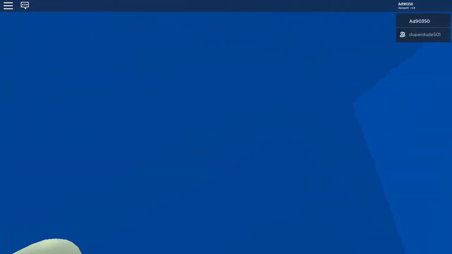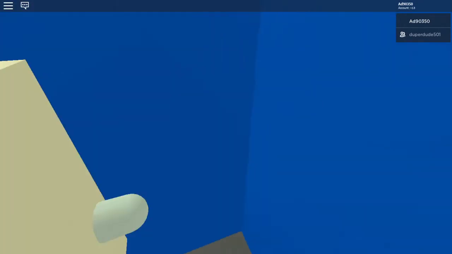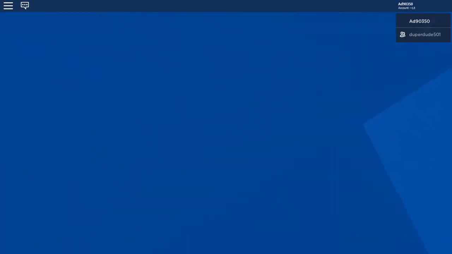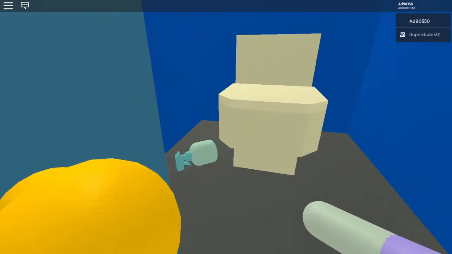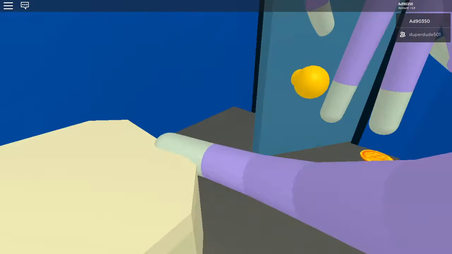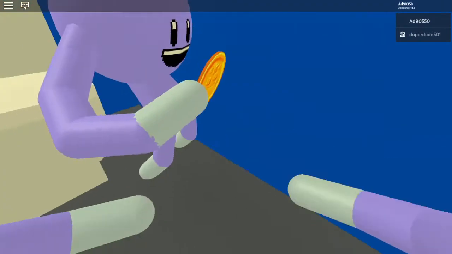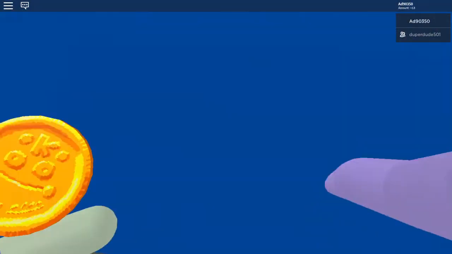I can open the toilet! There's a coin! There's something at the toilet! Let me grab it. I got it. Okay. Let's go. My coin! Can I see it? I want to grab it. Can I grab it? Is it... What? I want to steal it. I'll punch you!